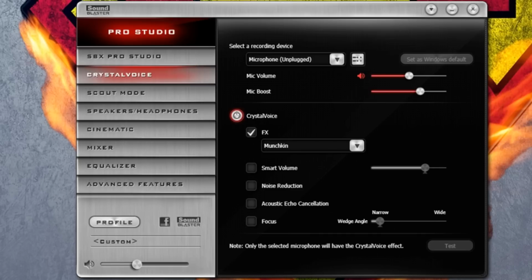Now the monitoring type here, you can switch from the microphone. You can change it to the line in as well. Here as well, you can change it to the line in and a microphone if you wish to. You've got the mic volume there, which you can set in the mic boost. So just your standard settings there. You've also got your standard settings which come in Windows as well, noise reduction and that stuff.